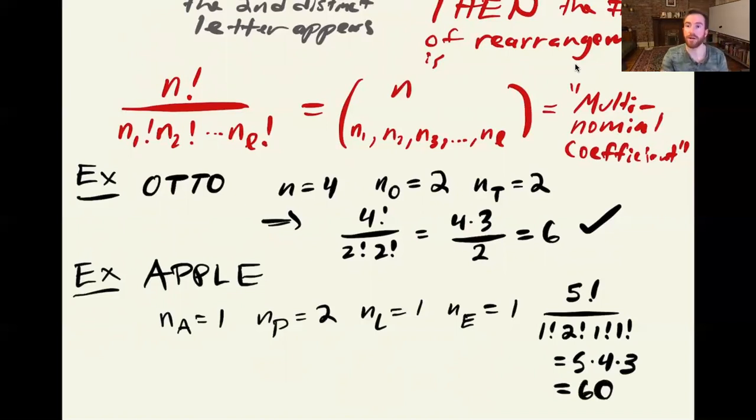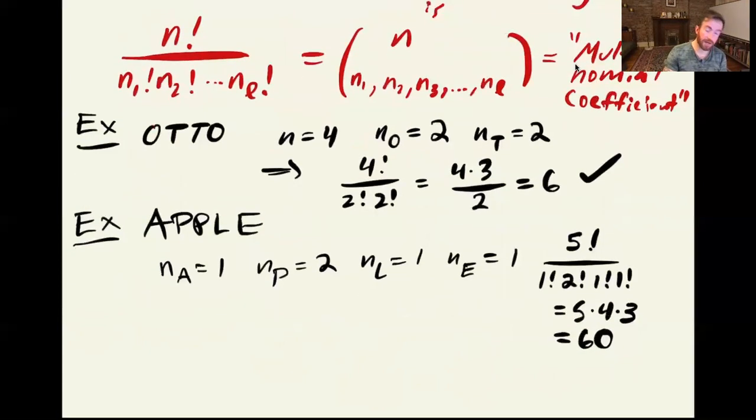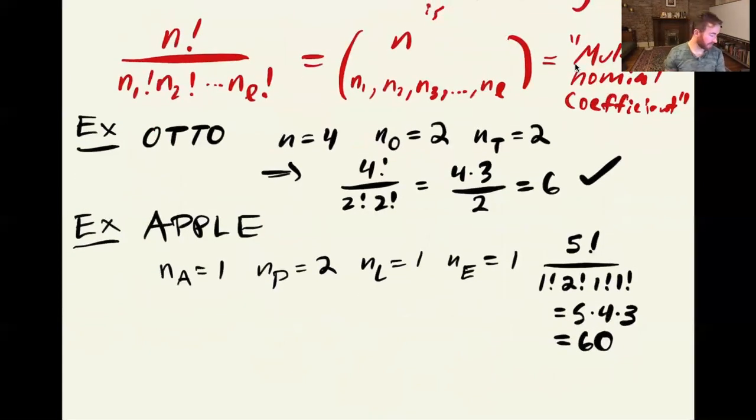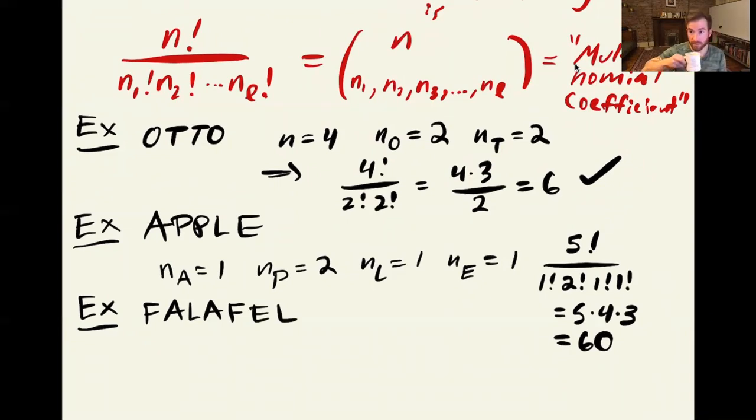It's a good thing we didn't try to write those all out, because that would have been a long effort for something we can do a lot more quickly with math. Let's do my personal favorite example. How many ways can we rearrange the letters in falafel? I do love falafel. Take a moment to see if you can approach this problem yourself.